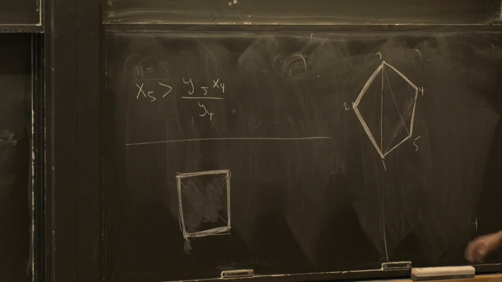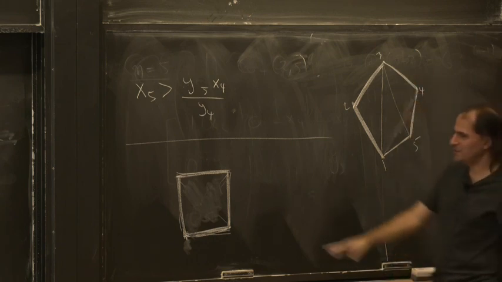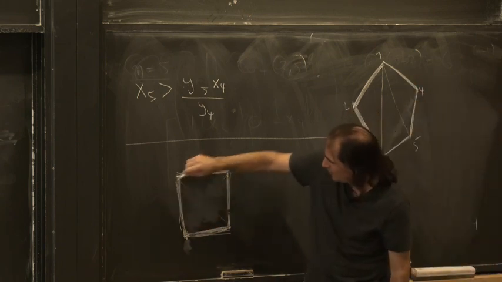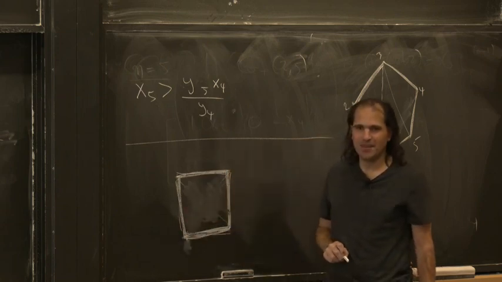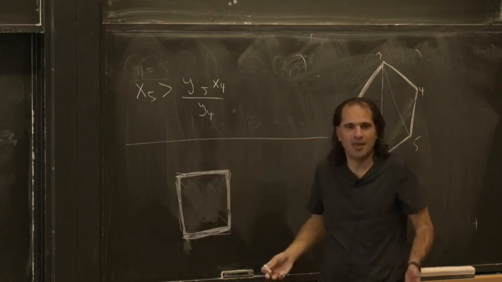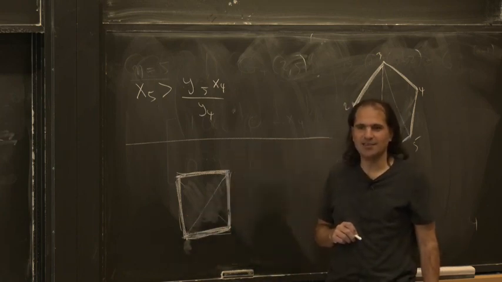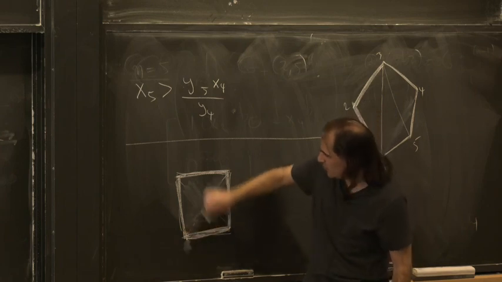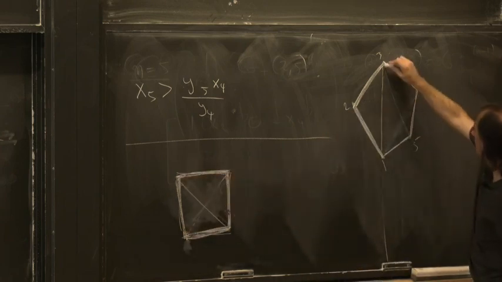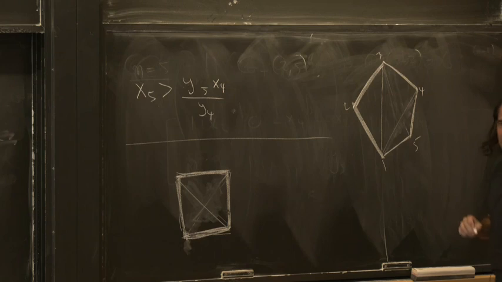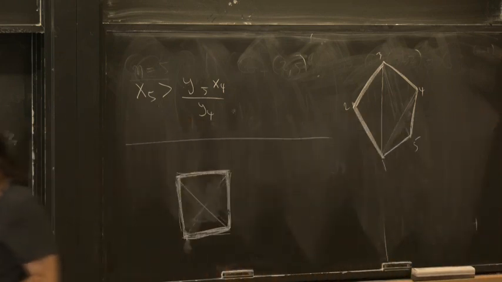Okay, so you kind of see a pattern here in these pictures, right? I have to tell you that all the minors on the outside are positive, and then just some more. But what are the some more that I need? Well, I kind of just triangulate the inside of this picture, right? I can take this one or that one. Here I can take this one, I can take that one, and those suffice to say that all the minors are positive. Okay, so that's that phenomenon.